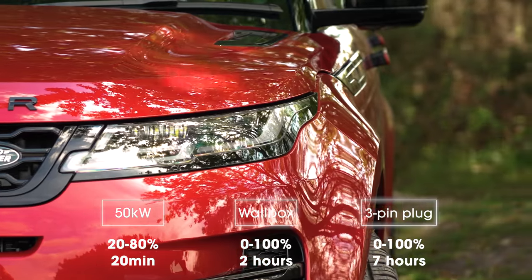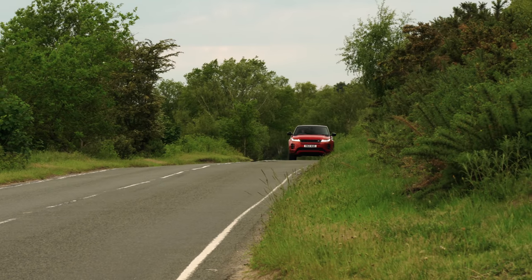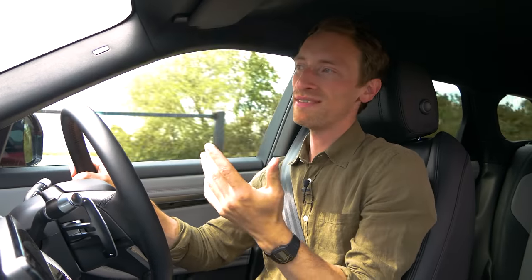This is a really nice thing to drive. It's definitely one of the best riding cars in the class. And even on 20-inch alloys, it's really controlled, really well settled. And yes, the P300e has the least forgiving ride in the Evoque lineup, but it's by no means overly firm or uncomfortable. It's still really good. You can pay extra to have adaptive dampers, but really it rides so well as standard that there's no real need to pay extra.